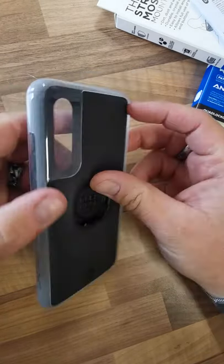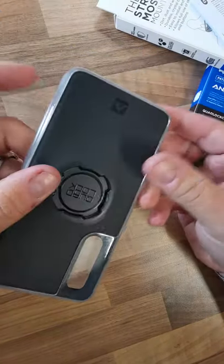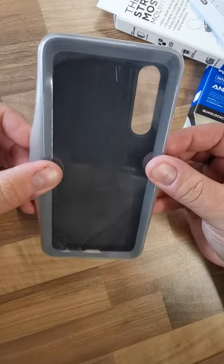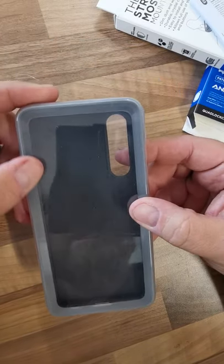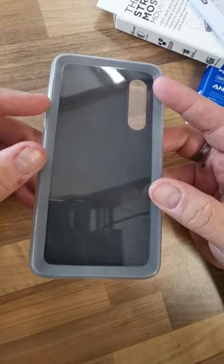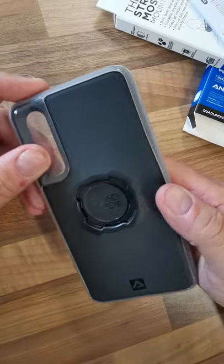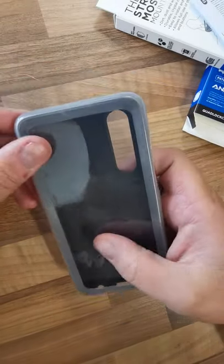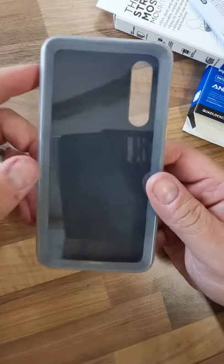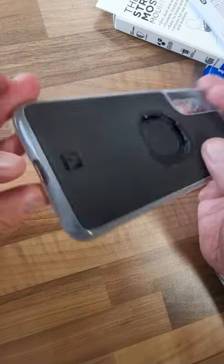So yeah, that covers both of those — the Quad Lock case and the Quad Lock poncho. It is quite a nice fit. I was a bit dubious about buying the poncho to start with because it's not cheap — it was about £15 I think. At first I thought it was just like a bag and it doesn't look too good on the website, but actually when it came it's a soft, silicon-y type of plastic, so you can use your touchscreen through it and it should protect your phone somewhat.